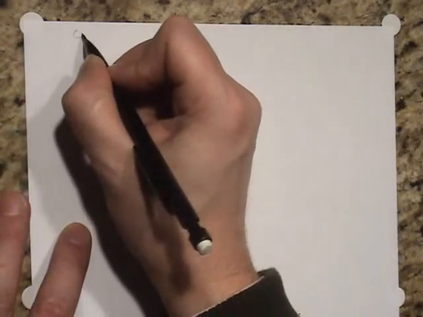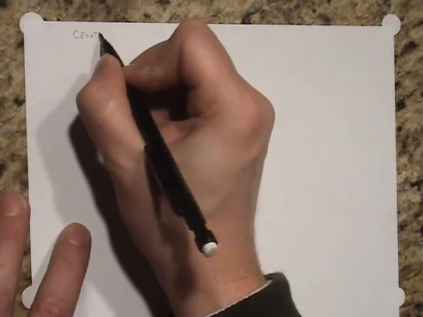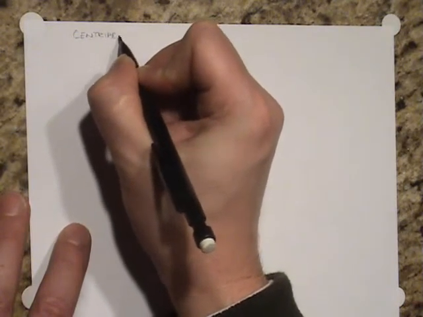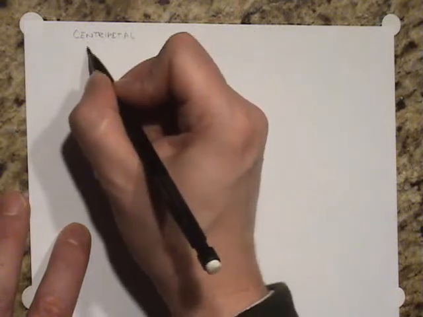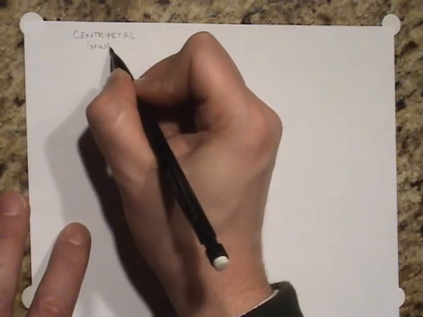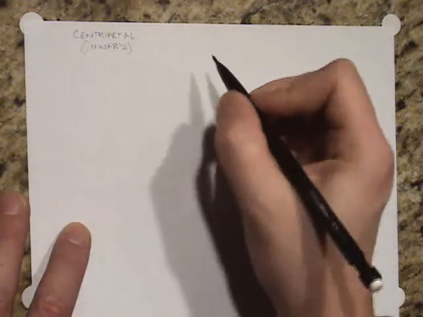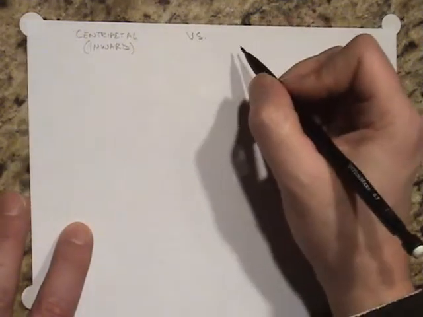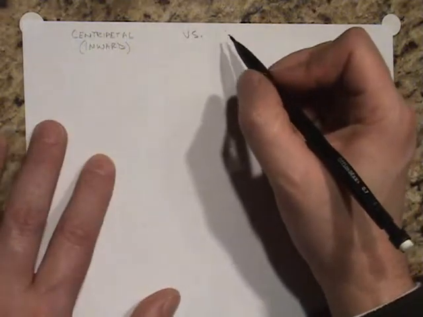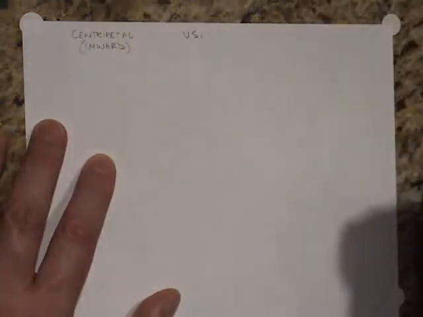Okay, so we have one last issue to look at. And this is a confusing thing, so I want to try and make this as clear as possible. Centripetal acceleration is the inward force that allows objects to go around a turn or to follow a curved path. It's an inward force. But many people suggest that when they go around a curve or they make a sharp turn, they feel something called a centrifugal force.